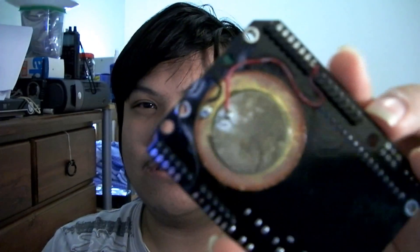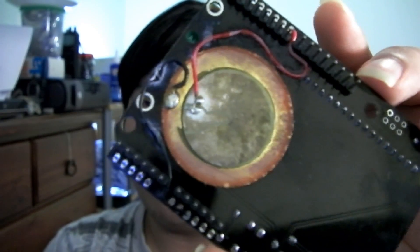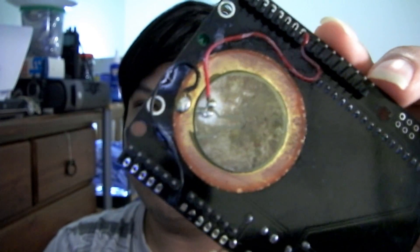I've modified this shield slightly because what I wanted was an egg timer, and it has to beep at you. So what I did was I soldered a piezo speaker to pin 13 and ground, and super glued it to the bottom. So now I've got a little beeper which can beep at you.